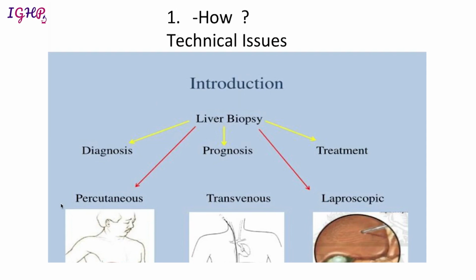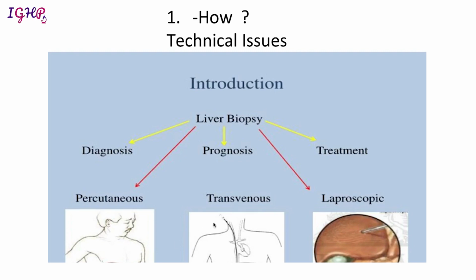So the first question is how the liver biopsy is performed. Liver biopsy can be taken in a number of ways. The first method is the percutaneous method, the most popular method, and it will give the best yield of the liver biopsy. You put a needle through the skin into the liver and then obtain either a cut of the liver tissue, called a true cut biopsy, or you can take a suction biopsy. Both of these, especially the true cut biopsy, will give a very good yield of liver biopsy tissue, which is generally more than 1.5 centimeters in length.